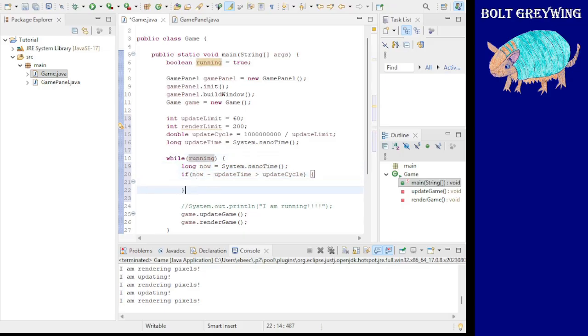Okay, so we move the game.update method into here, and then we run that and we update the game, and then we set update time is equal to now.